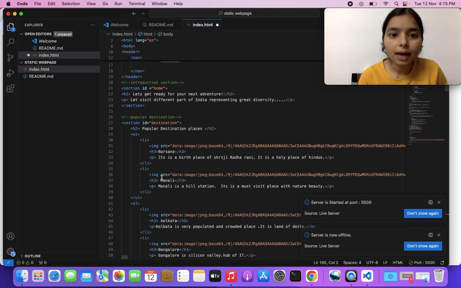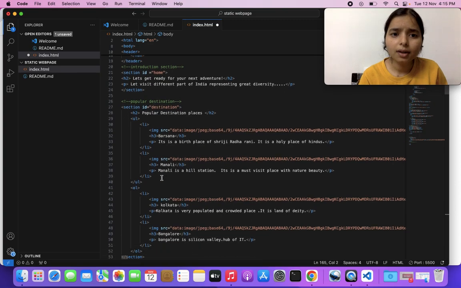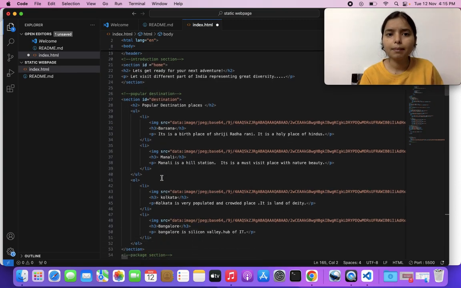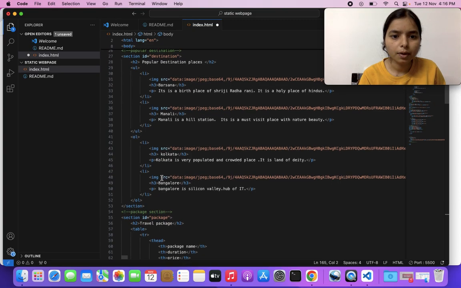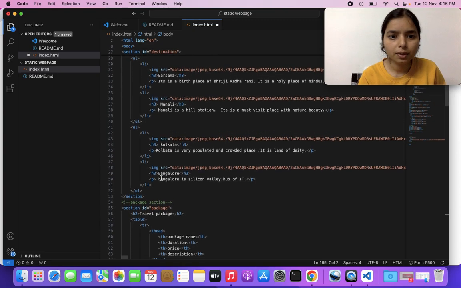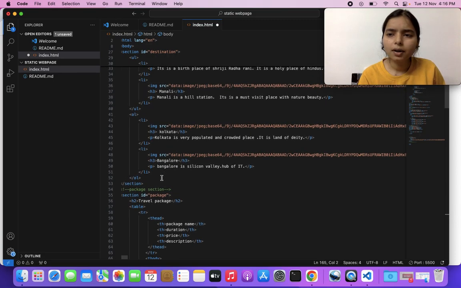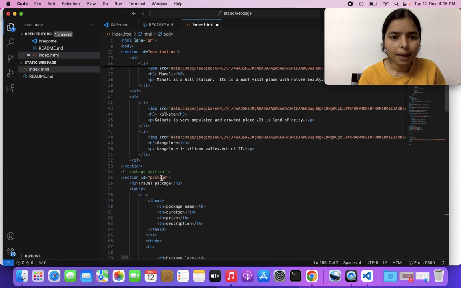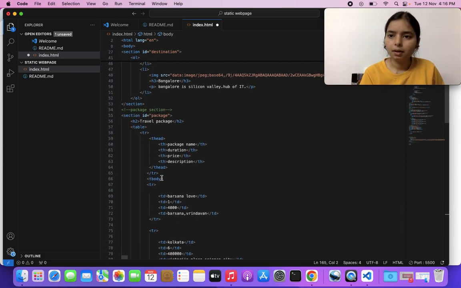Okay, where was I? I was explaining about the list. Then we have ordered list and unordered list. In an ordered list, in sequence, by default you will get 1, 2, 3, or ABC also if you want. By default it will be numerics, arranged in that way. And then you have unordered, which by default you will see a circle type. This is about ordered and unordered list.